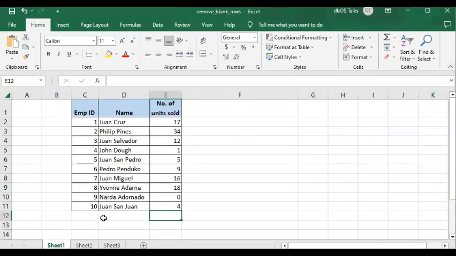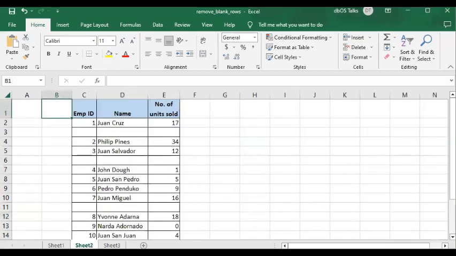So this is the first way of handling empty rows in Excel, which is quite crude, quite basic, but it's good to know the basics. We are deleting the rows one by one. This is only good if you only have a few empty rows, which can be identified very easily visually. But if it is a very big file consisting of so many rows, then this is not the practical way of doing it. So let's move on to the next way of doing it.